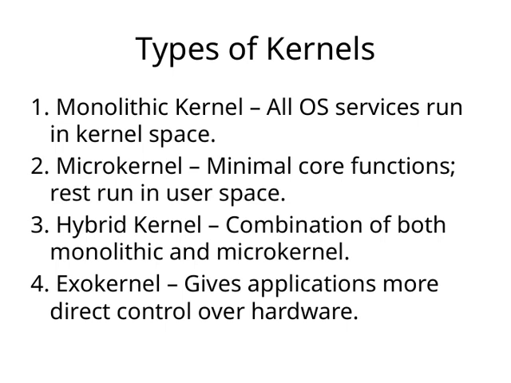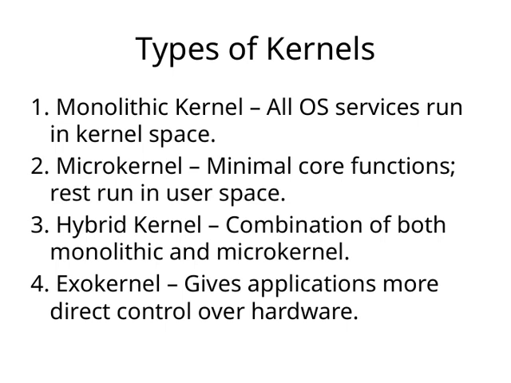Next, we have the microkernel. Here, the core functions are kept minimal, only the essential parts like communication between processes and basic hardware management. The rest of the services, such as drivers and file systems, run in user space. This design aims to improve modularity and stability, as failures in user space services don't crash the entire system.